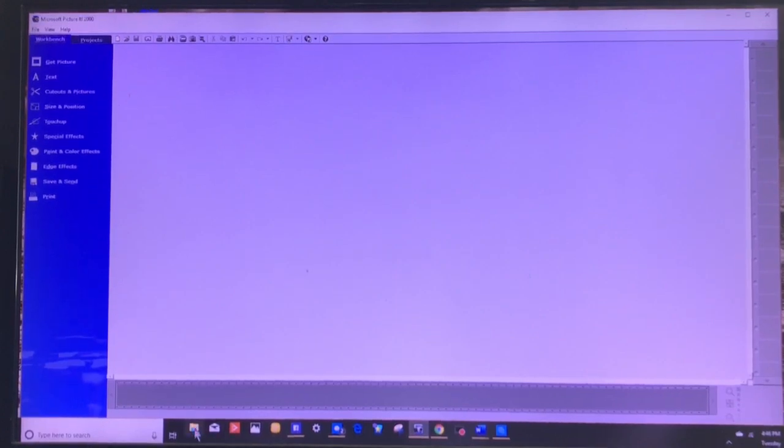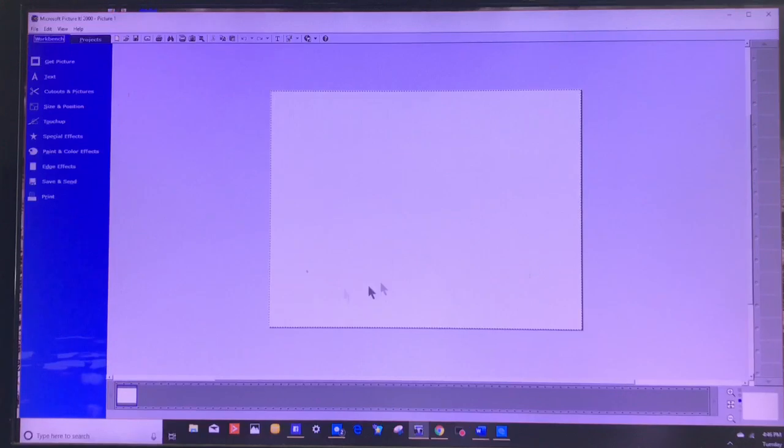I'm going to be showing you a very easy way to make your mock-up. I'm using Microsoft Picture It. You might use any other software that allows you to crop or to fill shapes with pictures.